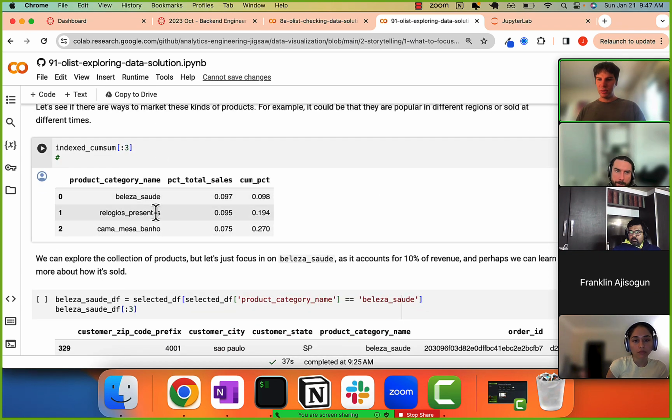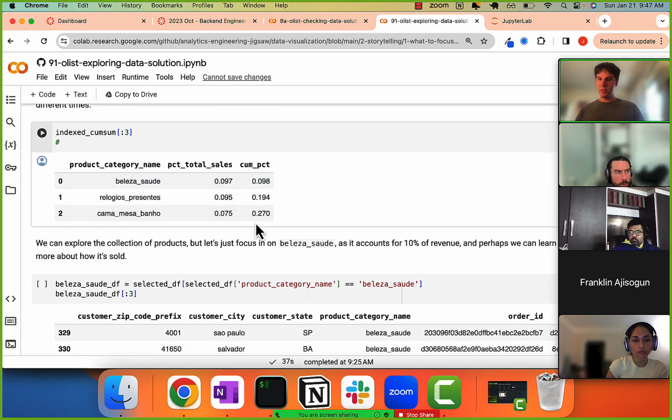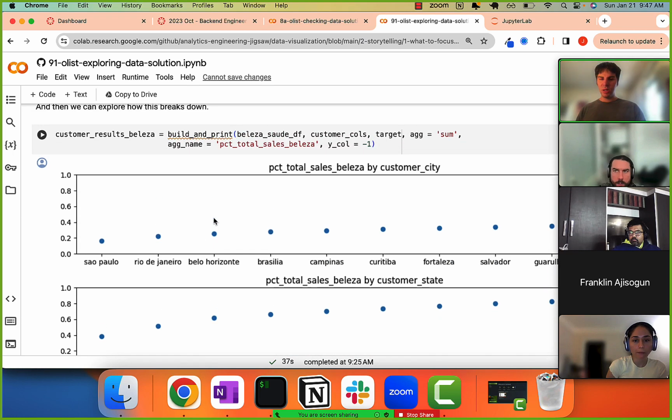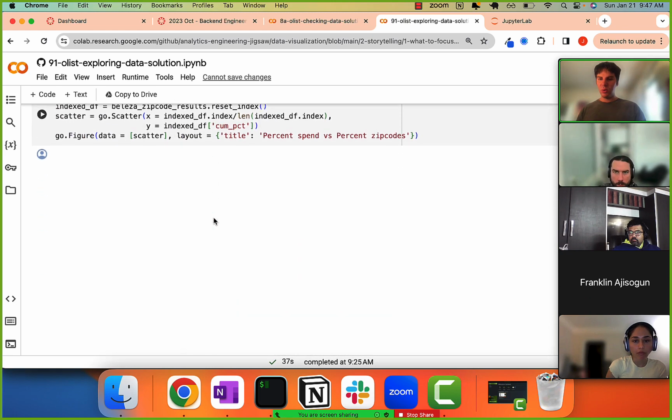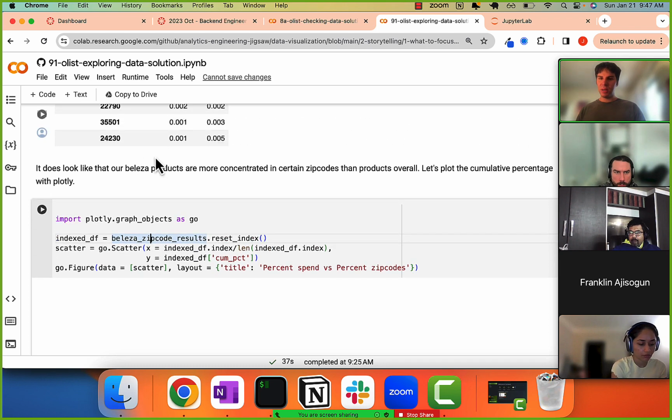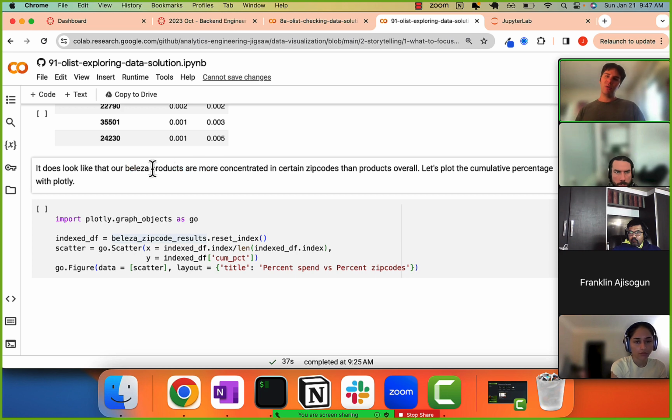Same thing for products. It's the same exact process. Select them, see what the top ones are, dig deeper. Let's see. It does look like we can ask where these products are selling. If zip codes are so interesting, we can look at where our top products are selling, and it probably makes sense that you have these different kinds of customers through different regions. So if this is your most valuable product, maybe you can sell those kinds of products in different places.